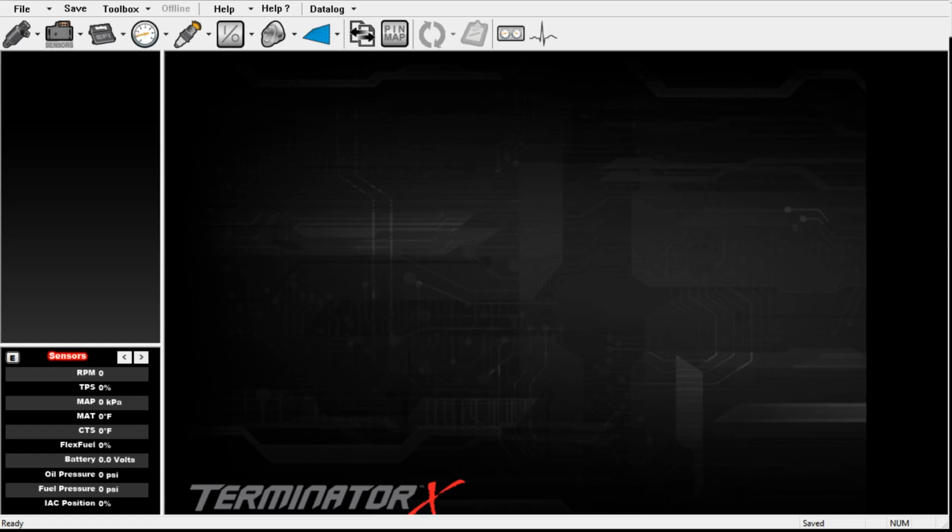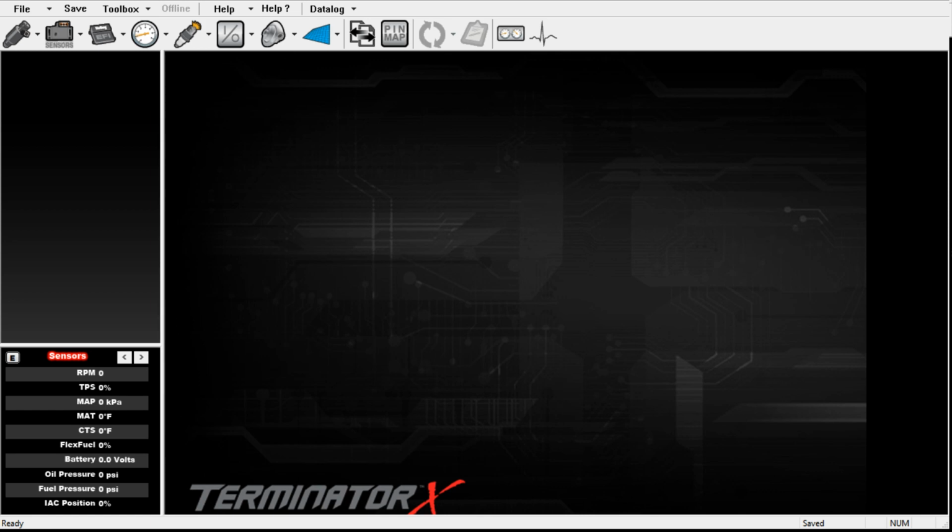Okay, ladies and gents, boys and girls, I have a quick one I'm gonna do. Some people have asked this, and my buddy George just asked this, and I was like, hey, send me your tune file because I'd like to make a video showing how to do this. So this is how you fix Holley base scaling.